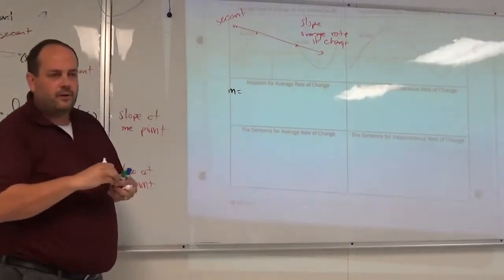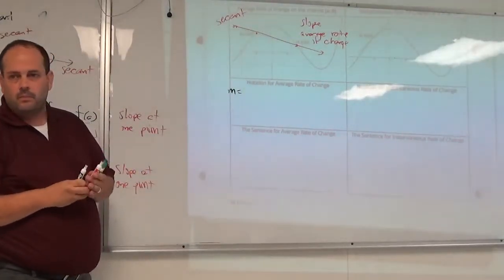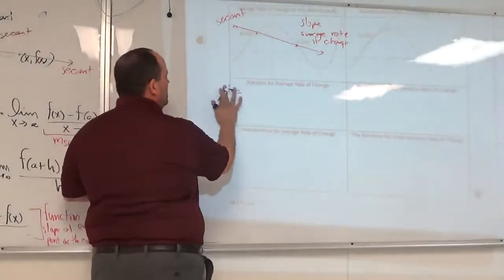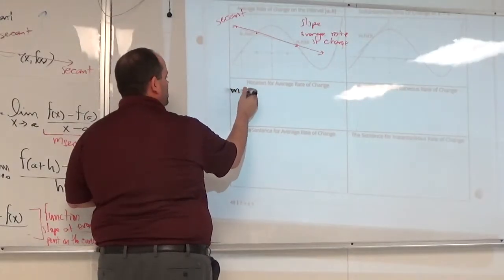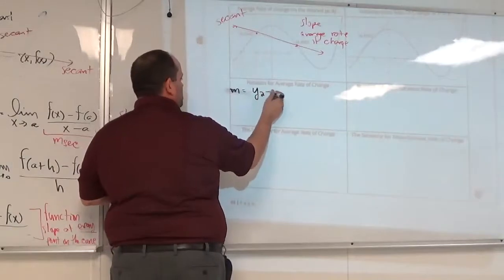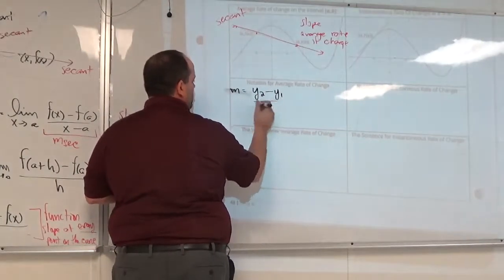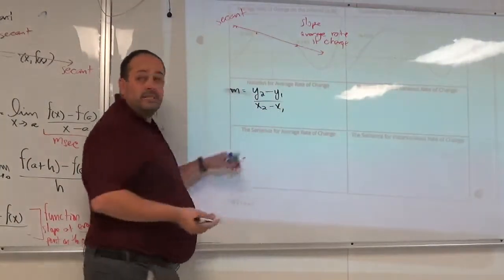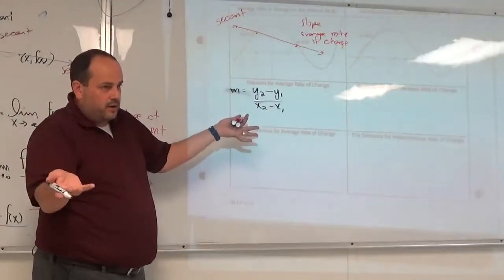What formulas do we have here? Isn't it y equals mx plus b? Not y equals mx plus b. That won't give you the rate of change. That's a formula that involves Y slope. It's y2 minus y1 over x2 minus x1, right? That's one formula that we know for rate of change.